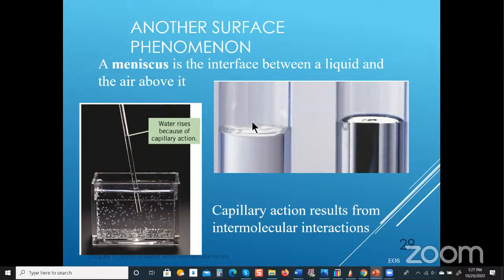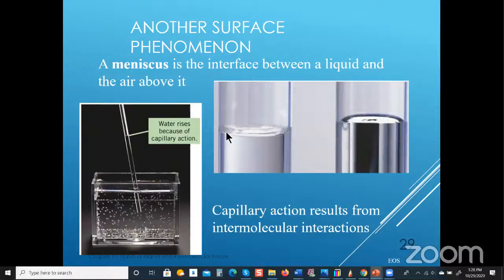The reason why you have the U-shape like this in the case of water is because the cohesive forces that exist... hold on, let me see here. Right, the cohesive forces that exist in the water substance is greater compared to, oh, I'm misspeaking, okay, let me get my bearings straight. The adhesive forces between the water molecules and the glass surface here is greater than the cohesive forces that exist within the water molecule, all right? Or within the water below the surface.